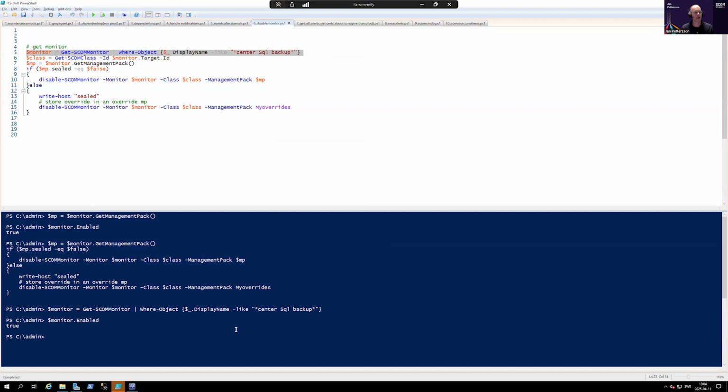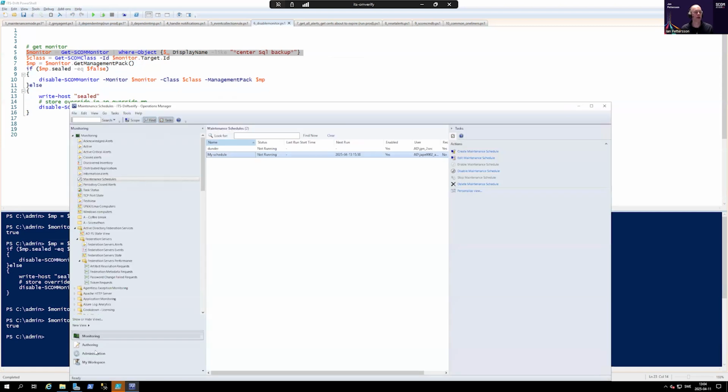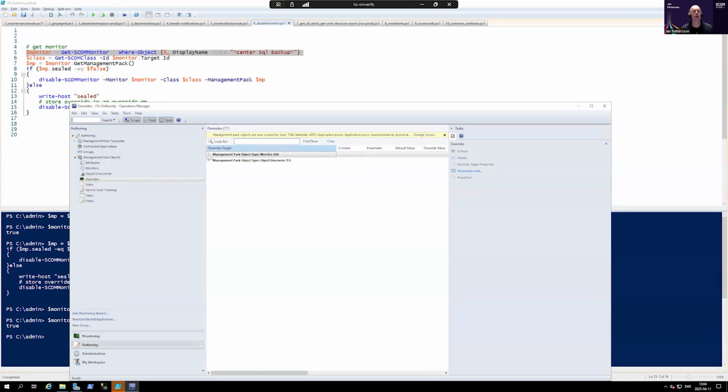It will still say enabled here, but if I go over here and go into authoring and overrides and search for the SQL backup, I will see that the override value now is set to false. So this monitor won't be running right now.